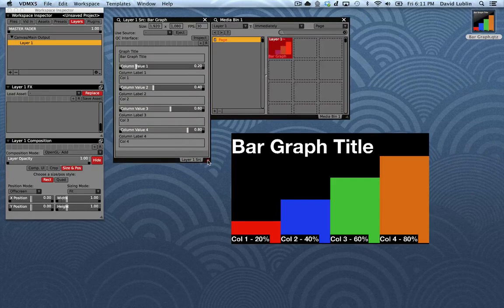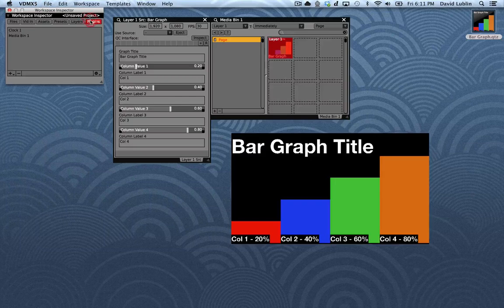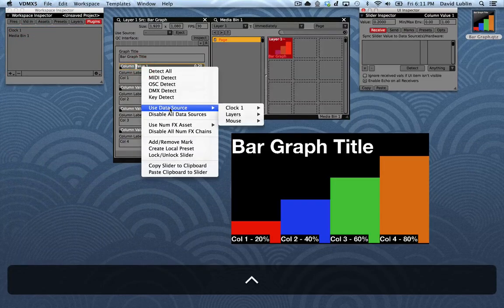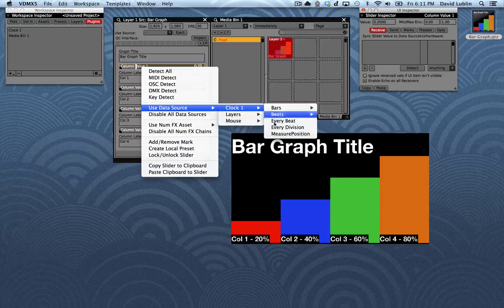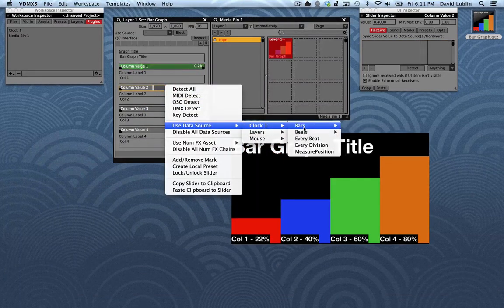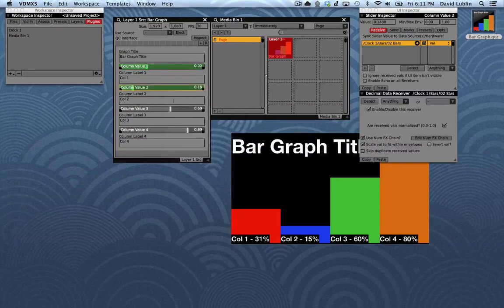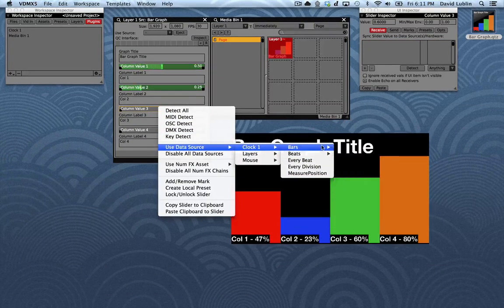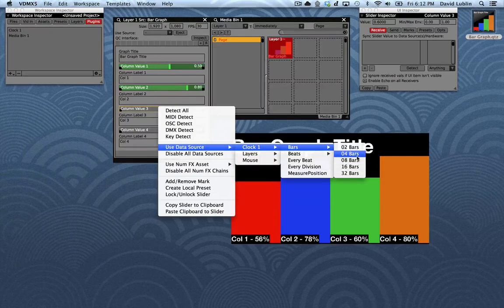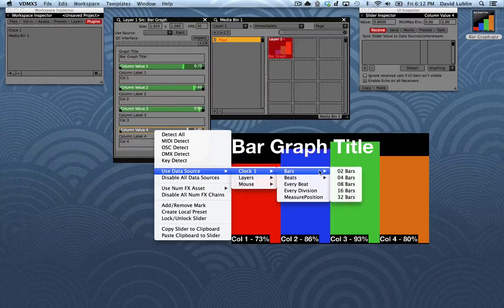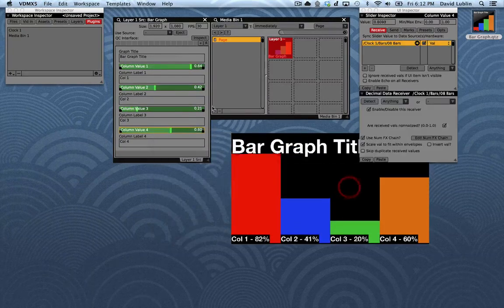and I can resize this window to anything I want. And now, the first thing I'm going to do is that every project starts with a clock. So I'm going to quickly sync that to some of these sliders so that they're driven along with the measure position. And I'll make this one go with 2 bars, and I'll make this one go with 4 bars, and then this last one, we'll set that to 8 bars.